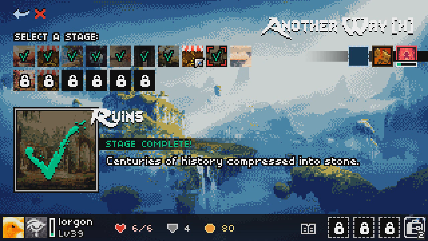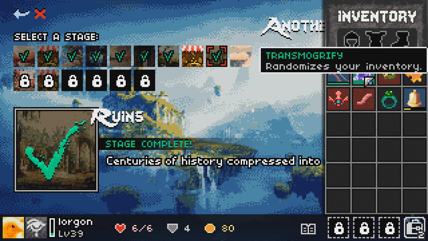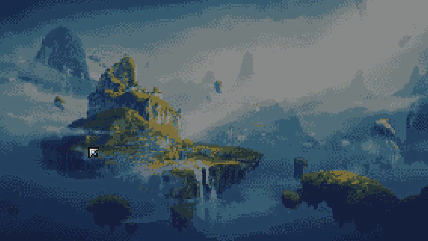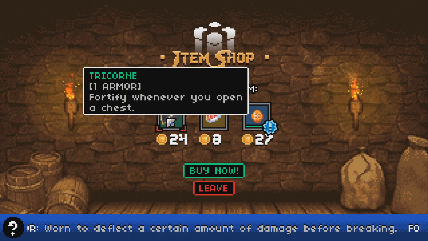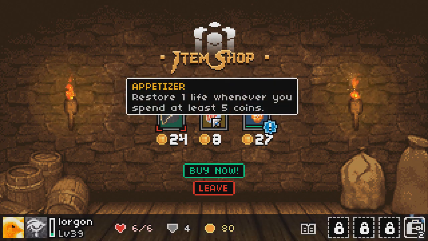I've got 80 coins. Let's go to the shop. Remind me, randomizes your inventory. I really want to use this one more time before I do the transmogrify. Alright, so let's go to the shop. Fortify whenever you open a chest. That sounds good. Store life when you spend 5 coins. That sounds good too.